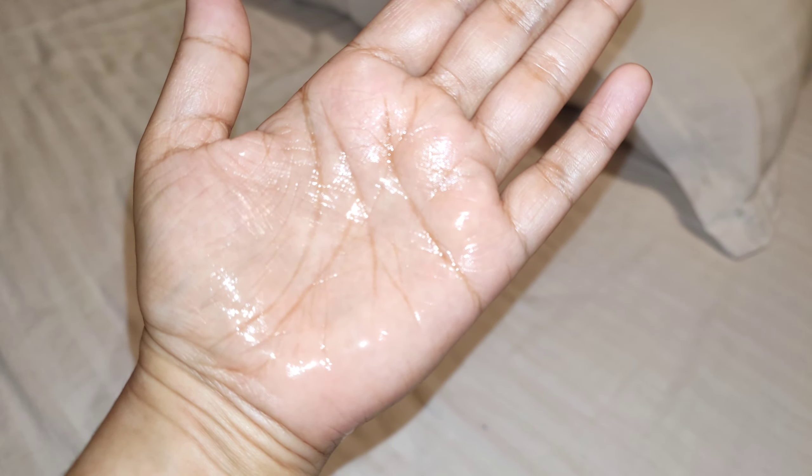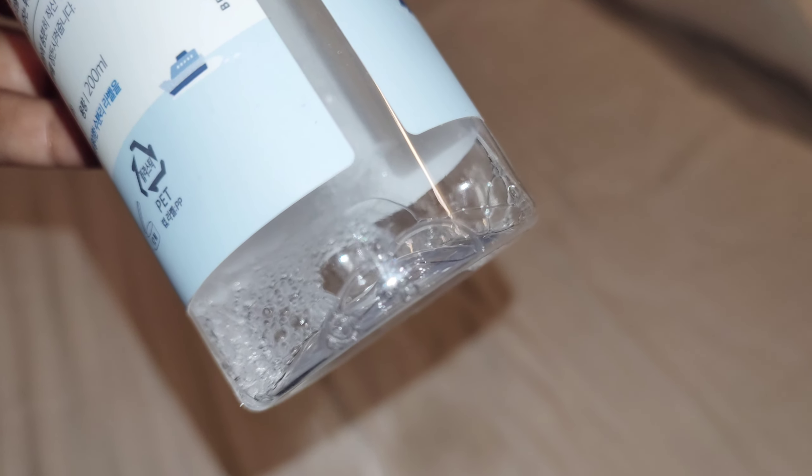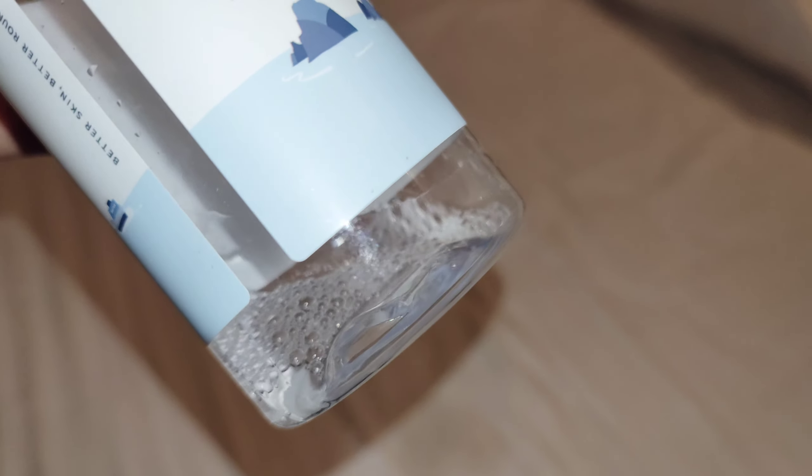This toner is great for people with oily to very oily skin, people who don't like viscous toners or the feeling they leave behind, or if you haven't used a toner at all but want to incorporate one into your skincare routine. It looks like a hydrating, viscous toner when you put it in your hands, but when you apply it to your face, your skin just eats up that viscosity and it turns into a simple, watery, refreshing toner.